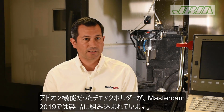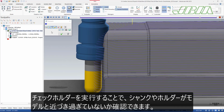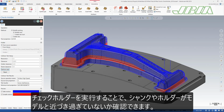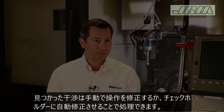In Mastercam 2019, we've taken our check holder add-on functionality and implemented it directly into the product. So I can now take a mill toolpath within Mastercam 2019 and launch the check holder utility. I can run that check and see if my shank and holder are within a certain distance of my model. If they are, the check holder utility will suggest an alternate tool stick out length, a longer one. I can take that information and go edit that operation and have confidence that I'm not going to gouge. Or I can tell the check holder utility to do that edit for me automatically.